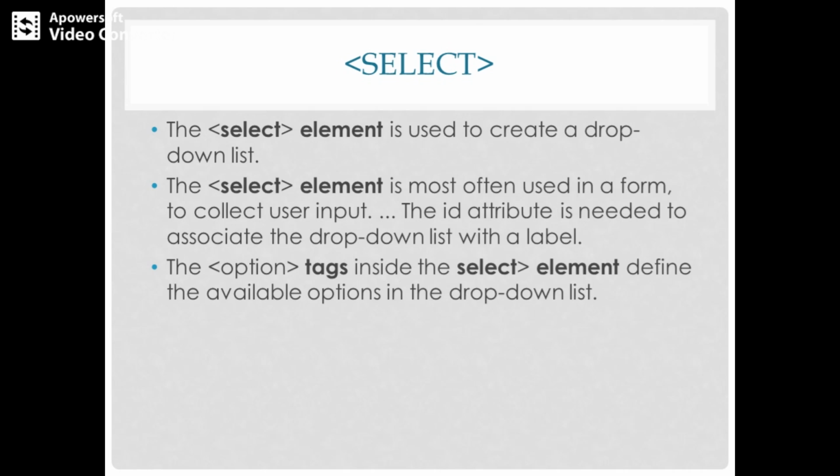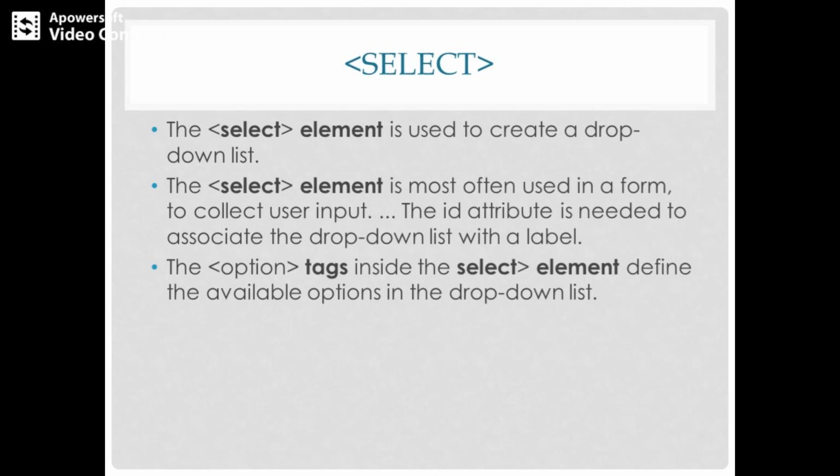If you want multiple items to be displayed, use the multiple attribute set to the value multiple. When only one menu item is selected, the value sent in the form data is associated with the name attribute in the select tag. So whatever name we give as an attribute in the select tag, whenever we click a particular item in the drop box, that item value will be associated with the name given to the select tag.